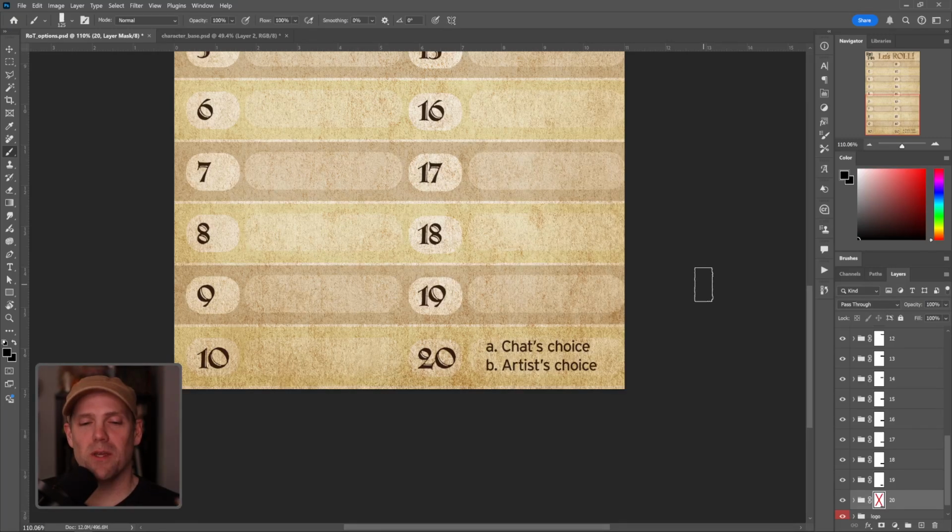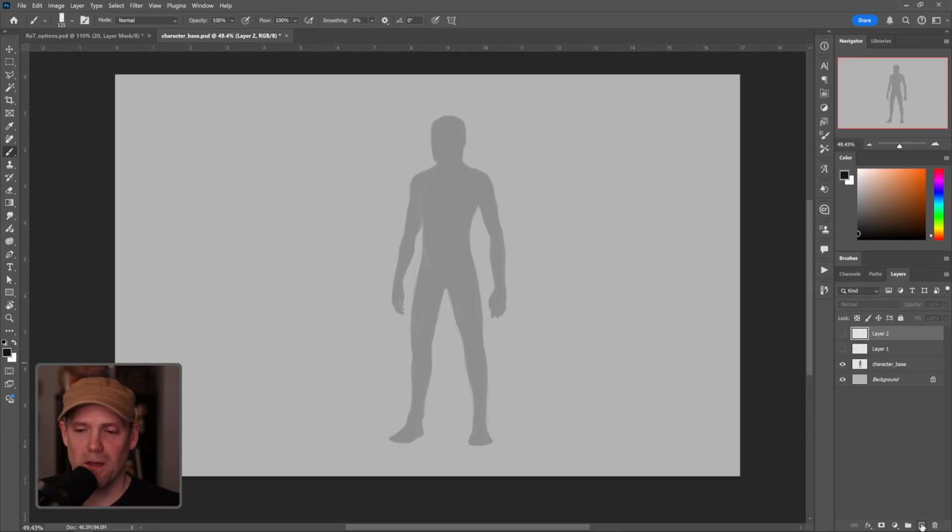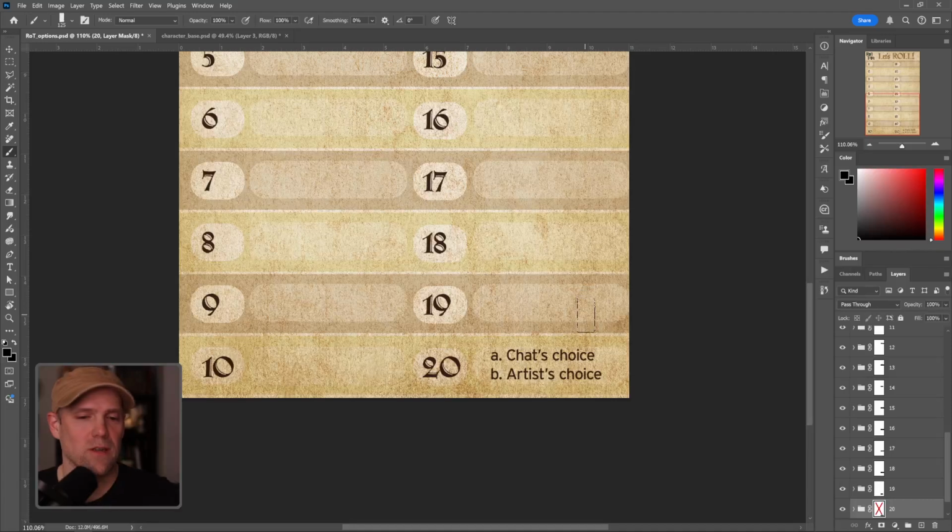Chat choice could be, you could also start talking about our character, which this is our base right here. Start throwing in suggestions for our character. Why don't we do that? Let's say we have chat's choice and artist choice. That's going to be A and B in the poll. So once you choose, if you choose chat's choice, whatever I see come across, there's going to be a poll pop up, Reverend Puck.